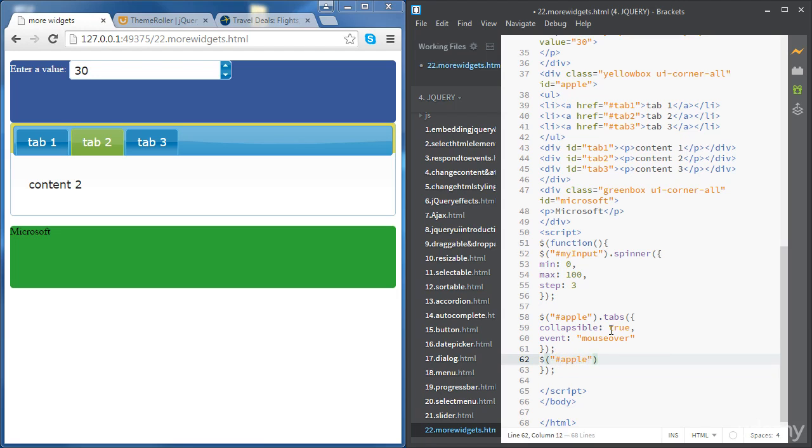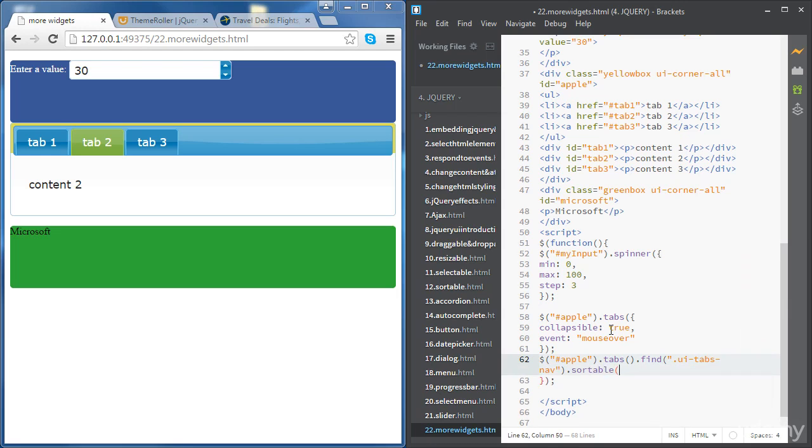And then we're going to use the tabs method followed by another method, find. So this method is going to take a parameter in there, which is going to be the class ui-tabs-nav. So we're going to find these tabs and we're going to set them to sortable.